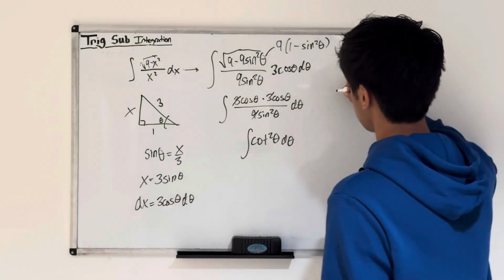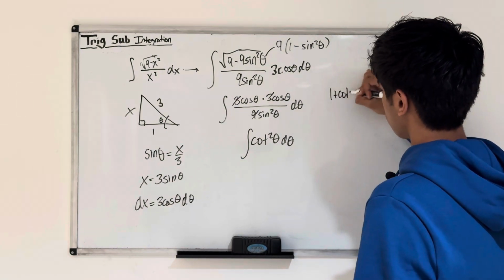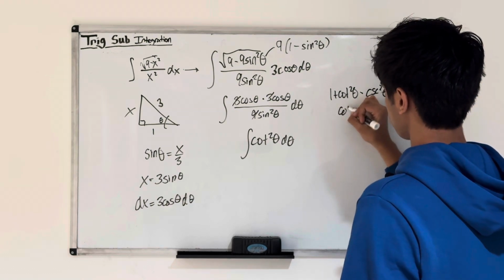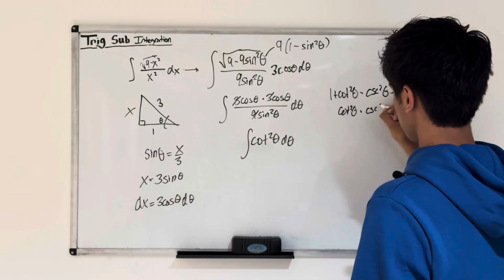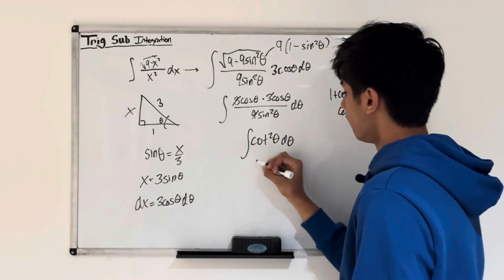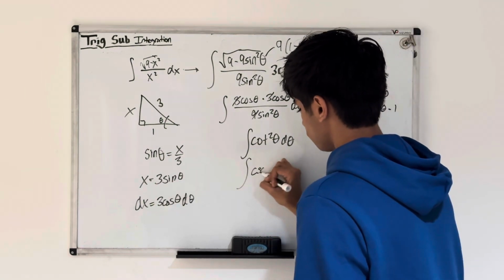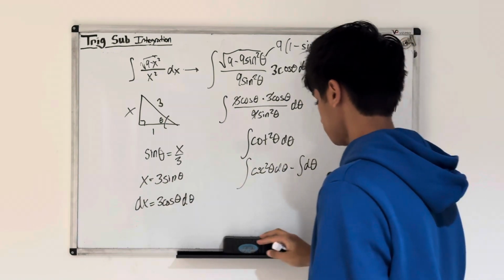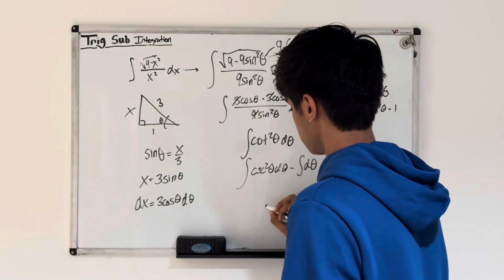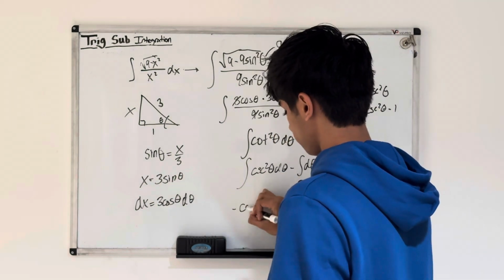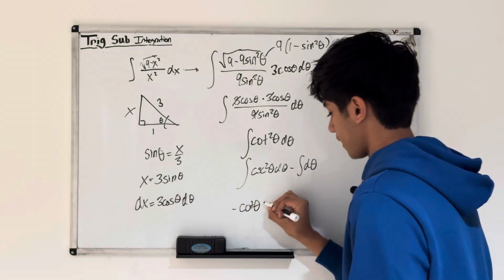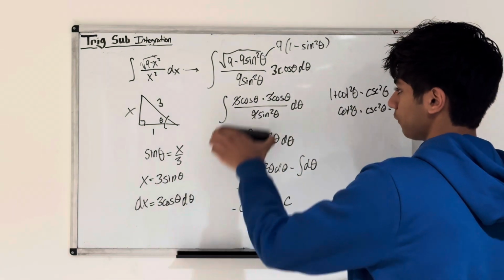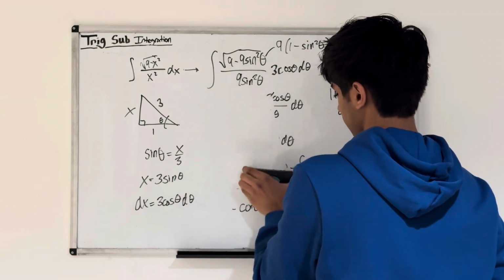And so we know from identities that 1 plus cotangent squared theta is equal to cosecant squared theta. And so therefore cotangent squared theta is equal to cosecant squared theta minus 1. So this is the integral of cosecant squared theta d theta minus d theta. So the integral of cosecant squared theta is going to equal negative cotangent theta, and this becomes minus cotangent theta minus theta plus c. So that's our integral. That's what we evaluated as our answer.